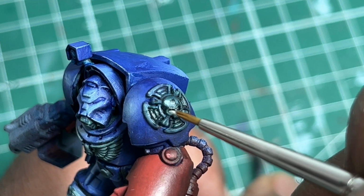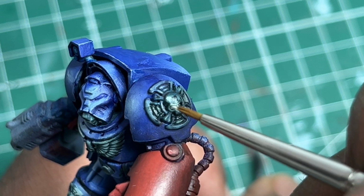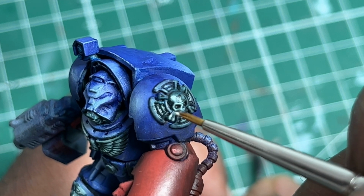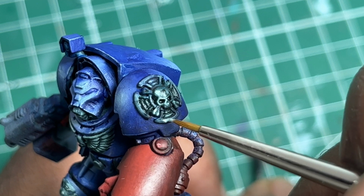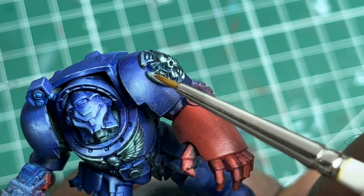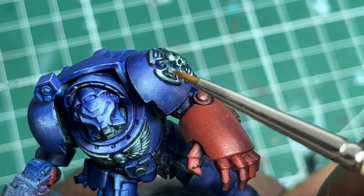I'm always impressed with how the iPhone can pick this up. I really think I still need to buy a DSLR camera, but yeah, I'm not doing too badly with a mobile phone for picking these lights up. So hopefully you can see that detail as the model moves and I turn it. You can see it building up slowly and keeping that vibrancy.